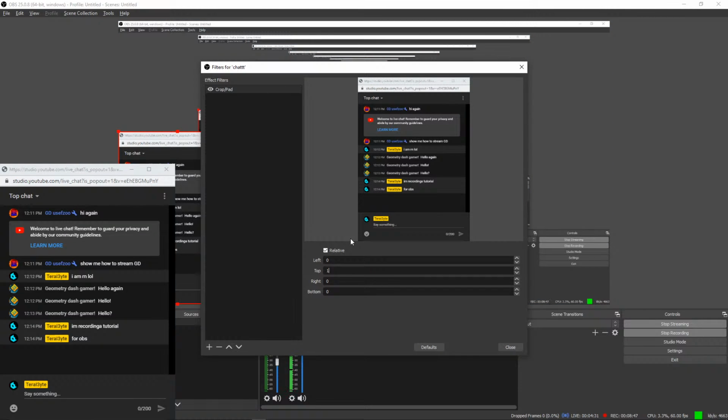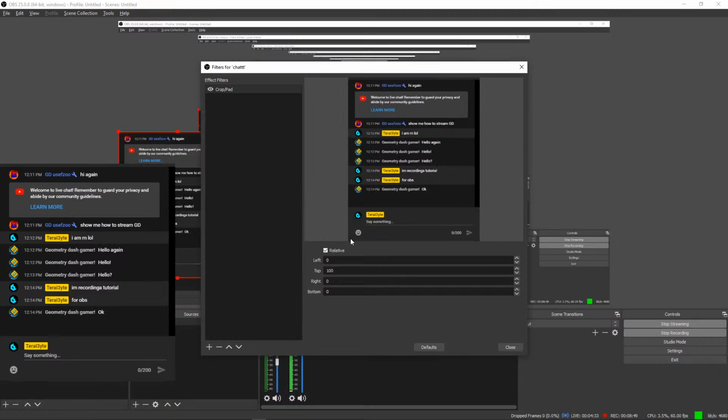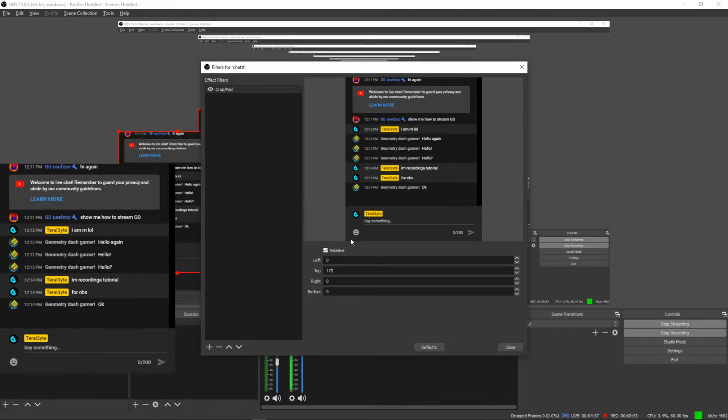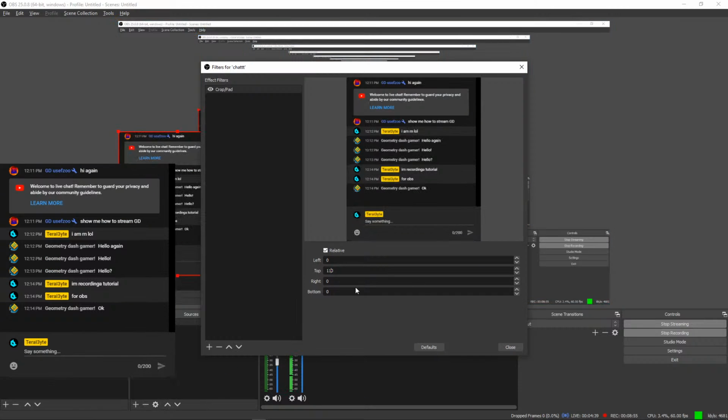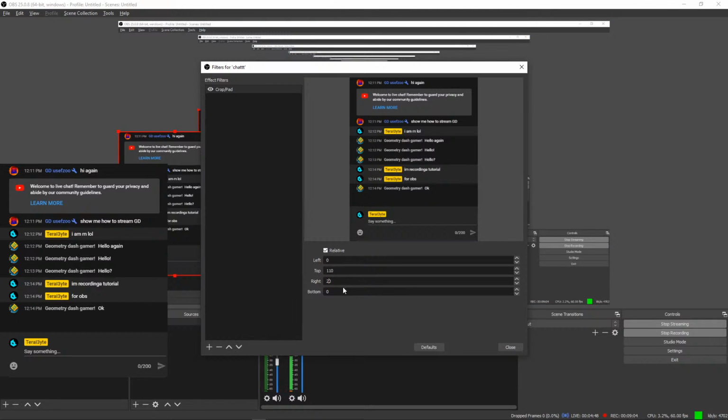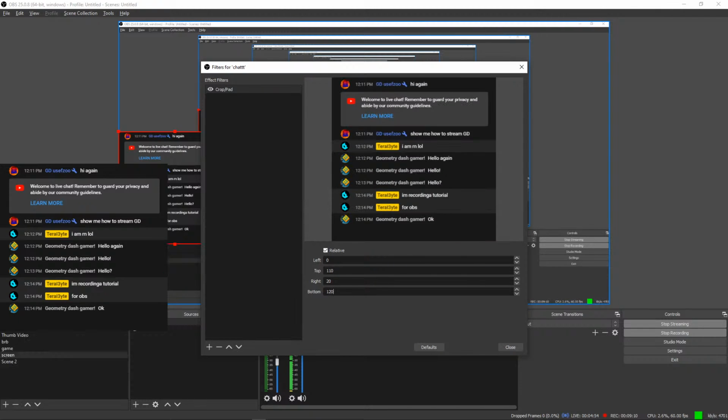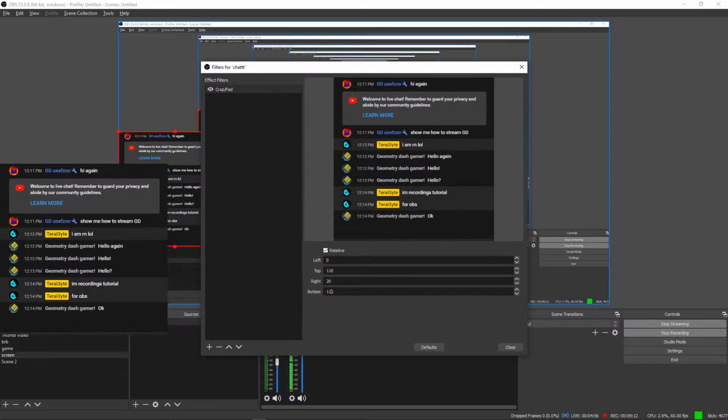You can test it with trial and error, but the one that I've seen work for me is 110. Then you can see this black bar here, we don't want that, so you go to right, and again you can use trial and error, but what works for me is 20. And then at the bottom we don't want to see this chat input screen, so you're going to want to make it 120.